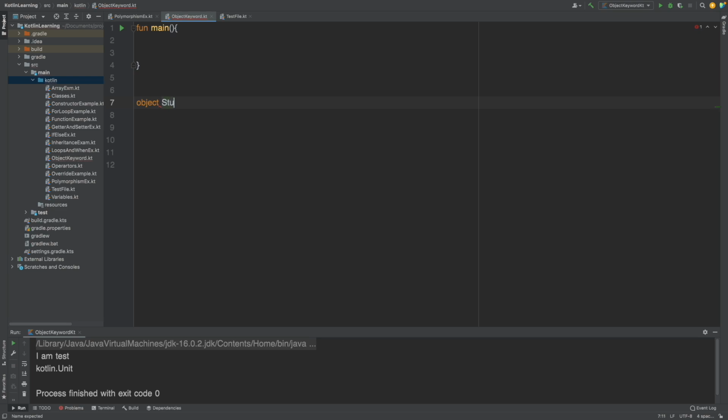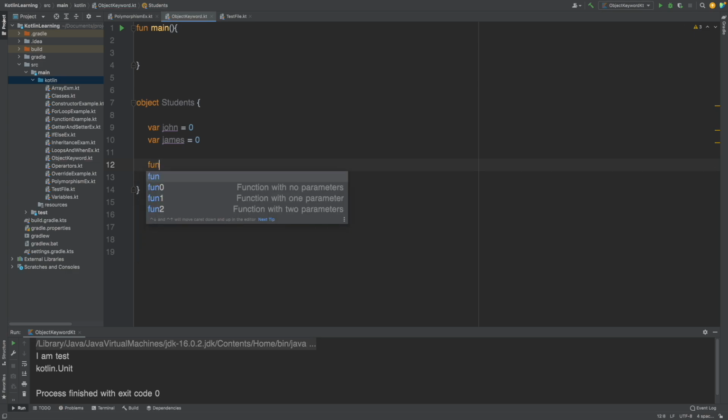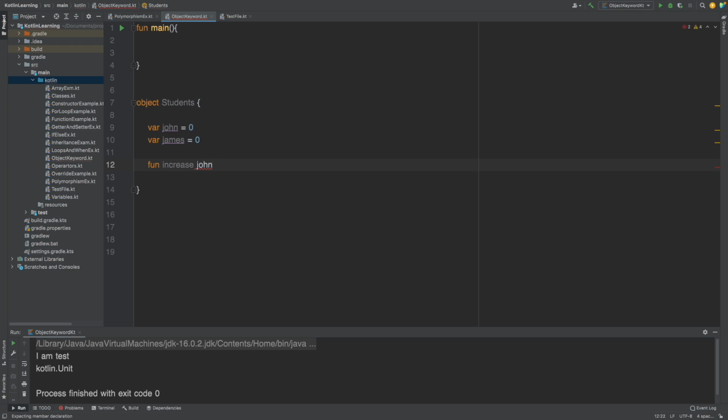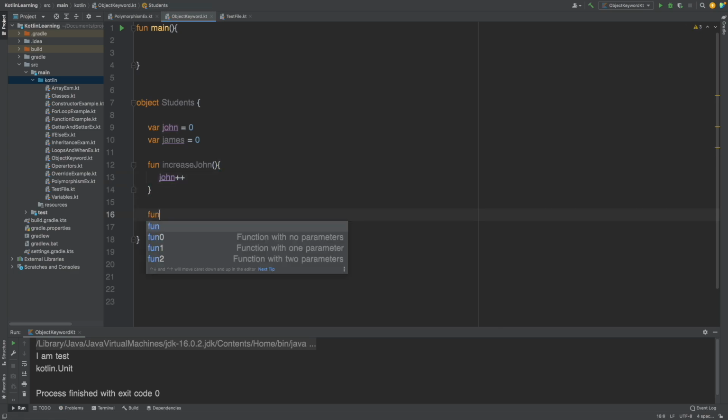So we can do one thing, students, and let's say age is initially 0, name is also, and we don't want to increase their age combined, we want to increase their age, or you can say money or anything, individually. So what we can do is define a function, increase John, and same.